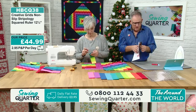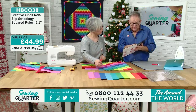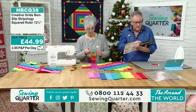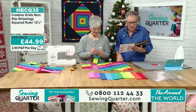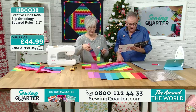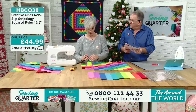It's fantastic. Well, the reason I've got it in, see, is they mentioned the quarter inch. The Stripology ruler is not limited to cutting in 1/2 inch increments, even though the slits are 1/2 inch apart. When you want to cut in 1/4 inch increments, follow the guide below. You will make your first cut through the slits indicated, then remove the squared up piece of fabric on the left to the zero slit, slide the ruler along and line the edge of the first cut with the quarter inch dotted line on the left. Then you make your second cut through. So you can do three quarter inch.